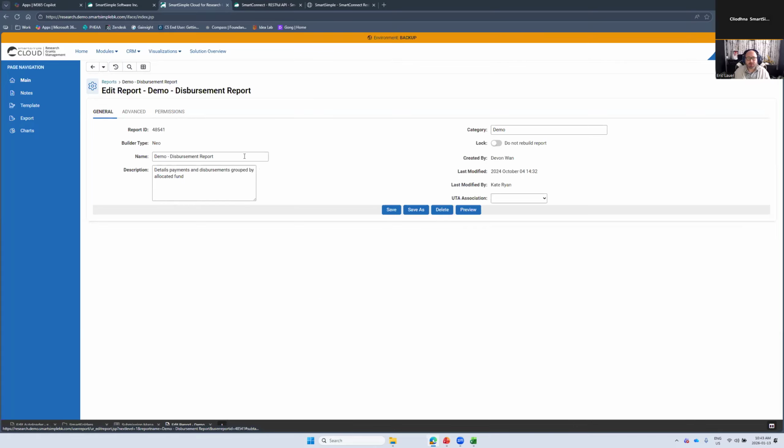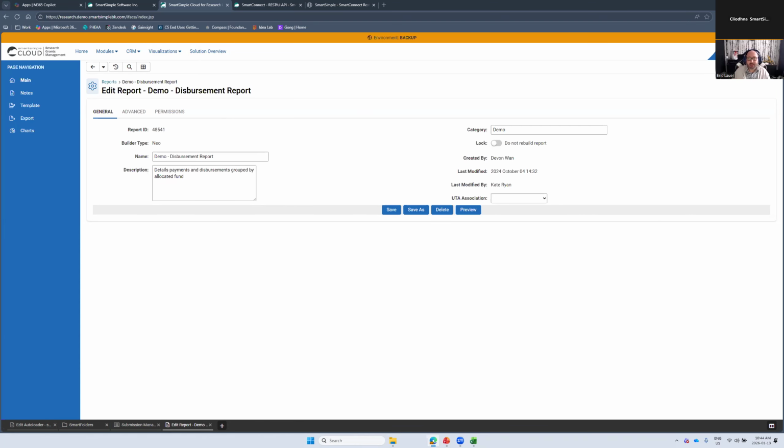So it's kind of cool in that you can build a report with very distinct fields that you may need and want to report on, and then you can use the OData connector to the other tools so that maybe you have a person in your office that's a Power BI expert. They don't need to worry about where the data is coming from in SmartSimple or knowing how to build a report here. Once you've done that for them and established the link, they just need to open up their visualization tool and go from there.